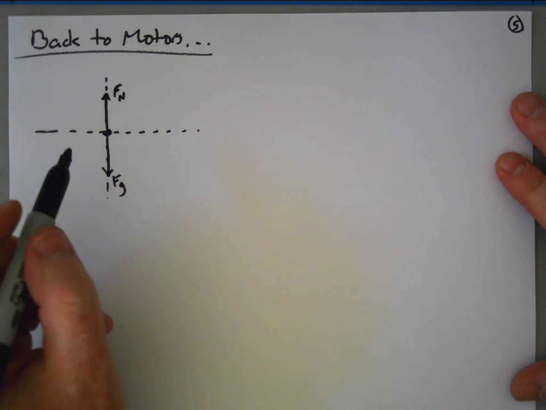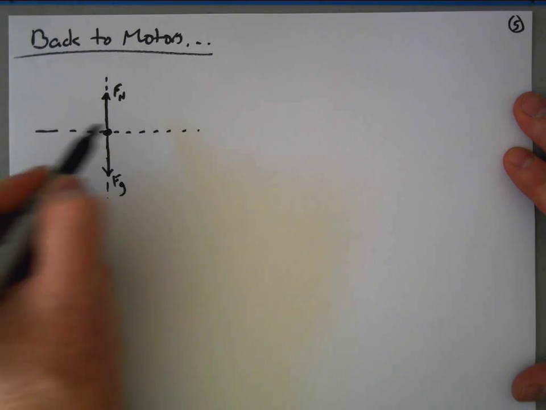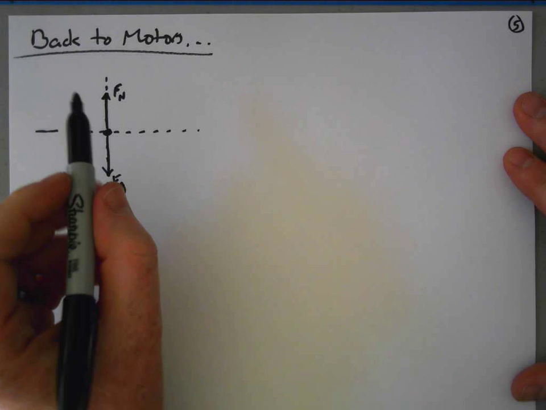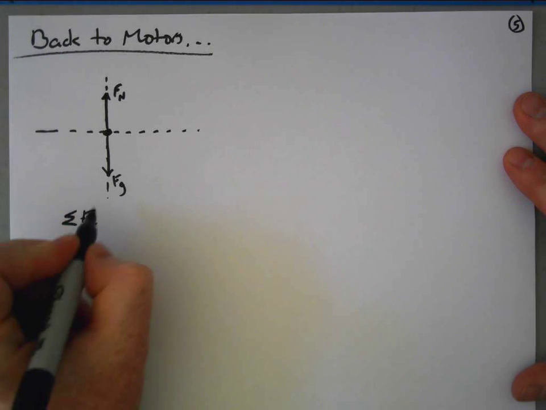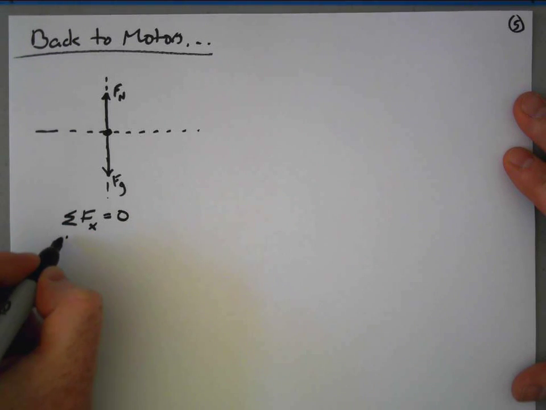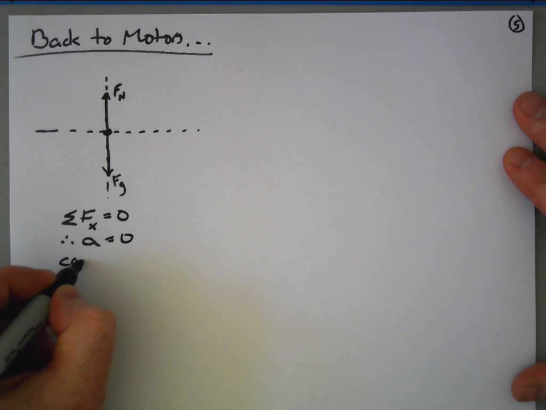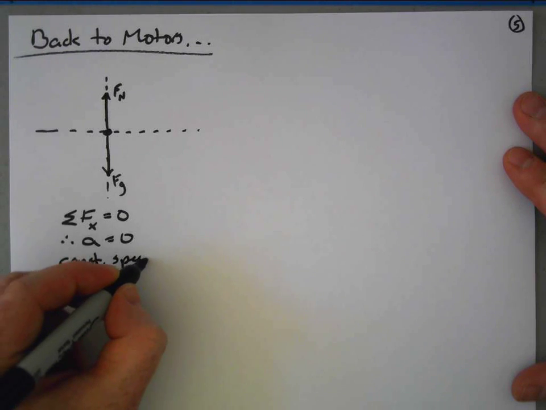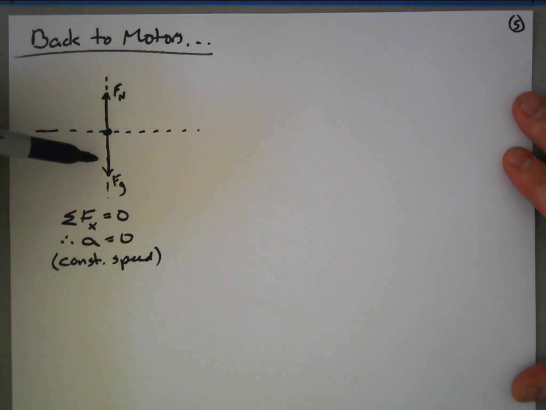Cool. The motor will be applying a forward force to drive it forward. I'll draw that in just a moment. Whenever you're driving, even at a constant speed, so let's say this. Let's say we know at a constant speed, sum of forces will be 0, and that's going to lead to an acceleration of 0, and that's where we get our constant speed. Okay, brilliant. Well, sum of forces, the y is also 0, but that's sort of a given. The car is not flying away and it's not digging itself into the ground.